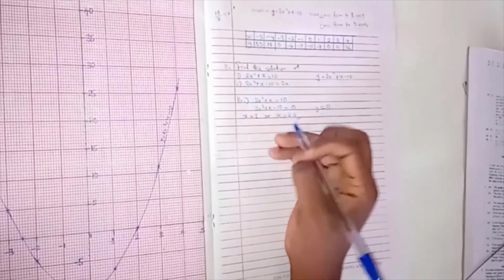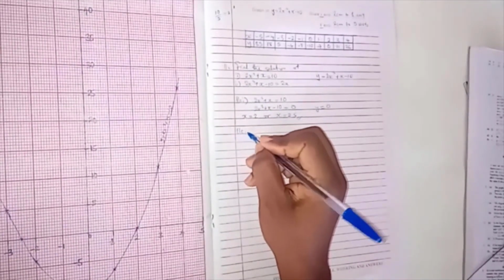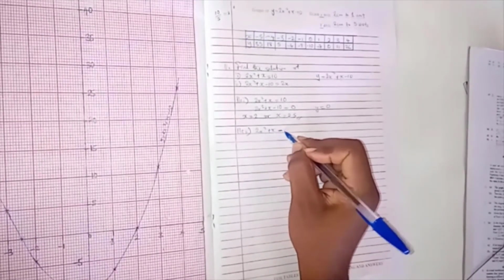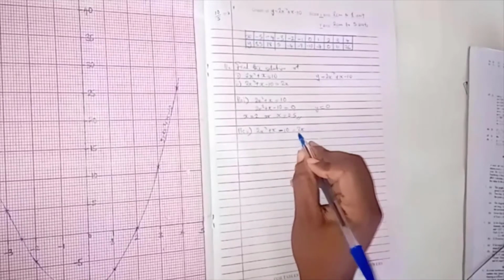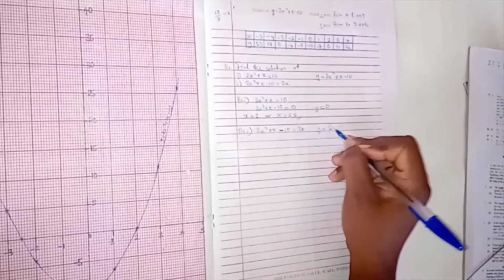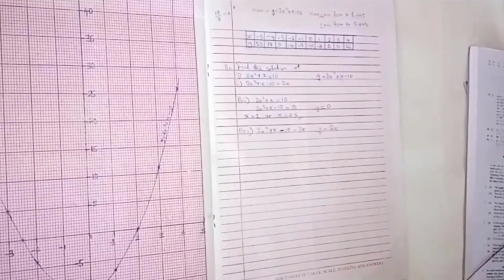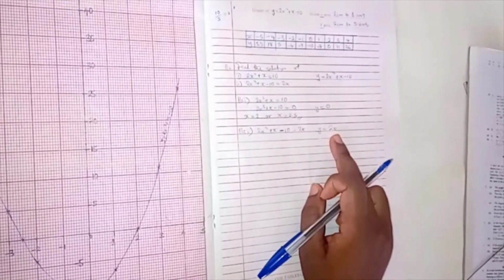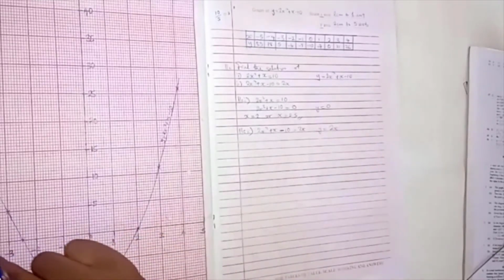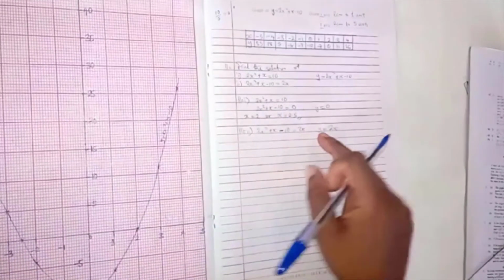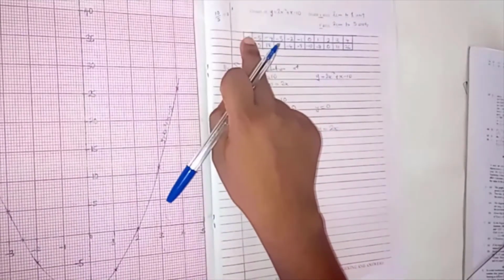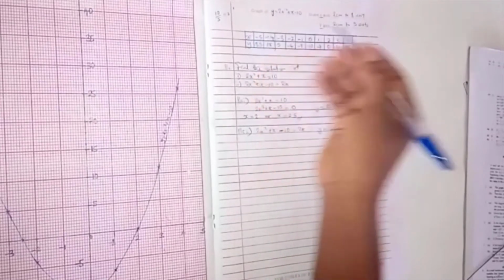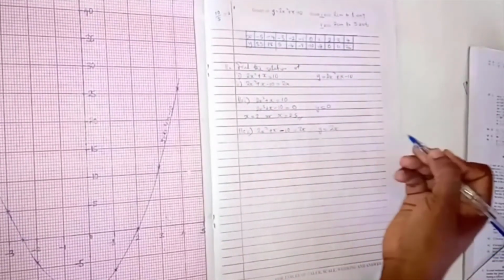Now we have the next question. It says find the solution of this. So we have 11CII, which says 2x squared plus x minus 10 equal to 2x. So here it means that y is equal to 2x. This would make us form a table, then look for the line of y equal to 2x. And in forming the table, we're going to still use the values of x from minus 5 to 4. Okay, so let's do this together.